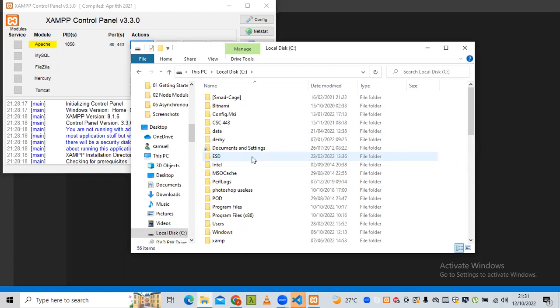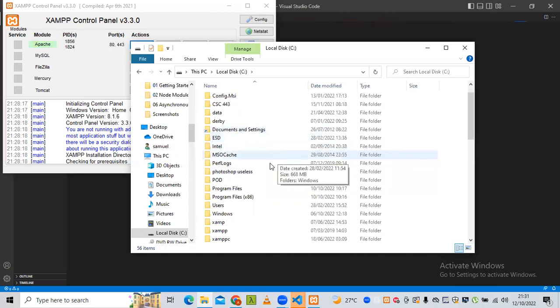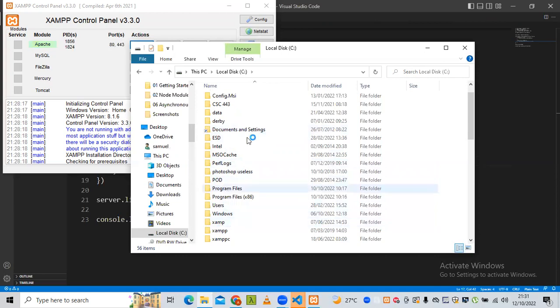Or did you change the directory when you downloaded it? Did you change anything when you were installing it, or were you just clicking next? Yes, then it should be in your local disk, like my own.